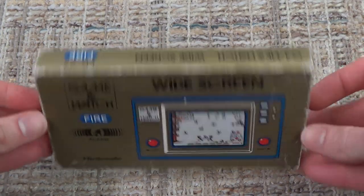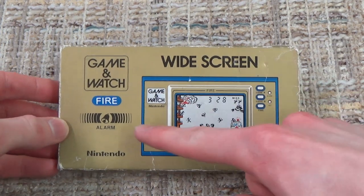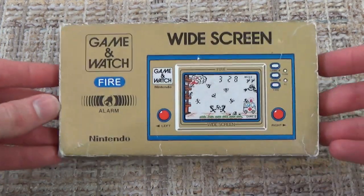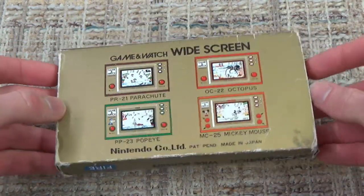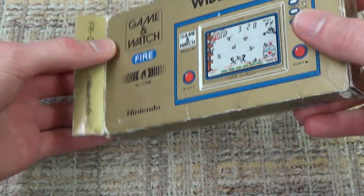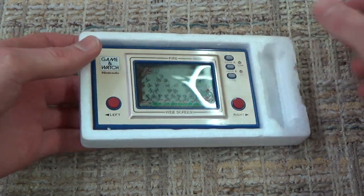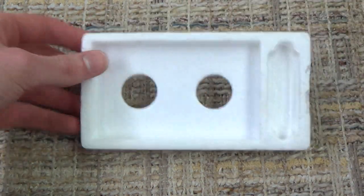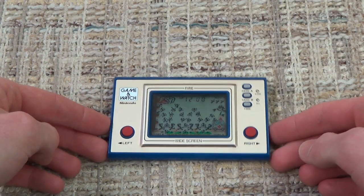And we're going to be doing a little bit of an unboxing, actually, before we get right to the Game & Watch. As you can see, widescreen definitely advertises that there is an alarm feature now, which was actually not something that the original Game & Watches had. And it advertises some other ones on the back, including Parachute, which we have already looked at. So we can open up the end here and nicely slide the styrofoam out, and then pop that up and take it out. Unfortunately, no instruction manual. But yeah, here it is, and it looks really nice.